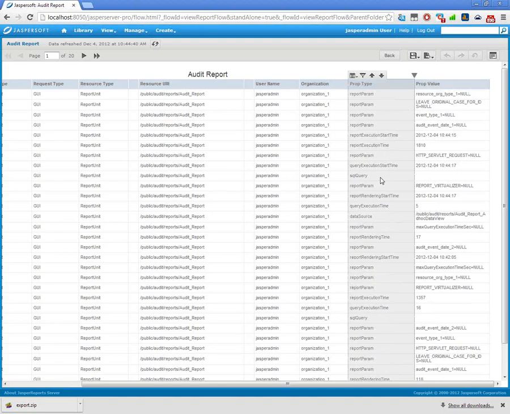We do have a couple more questions. Does the audit report also track sub-report usage or just the main JRXML files of a report? I don't know that one off the top of my head. It's a good question, so we'll take it down and give it a test, unless you have a report that has a sub-report in it, Raphaël? No. Okay.